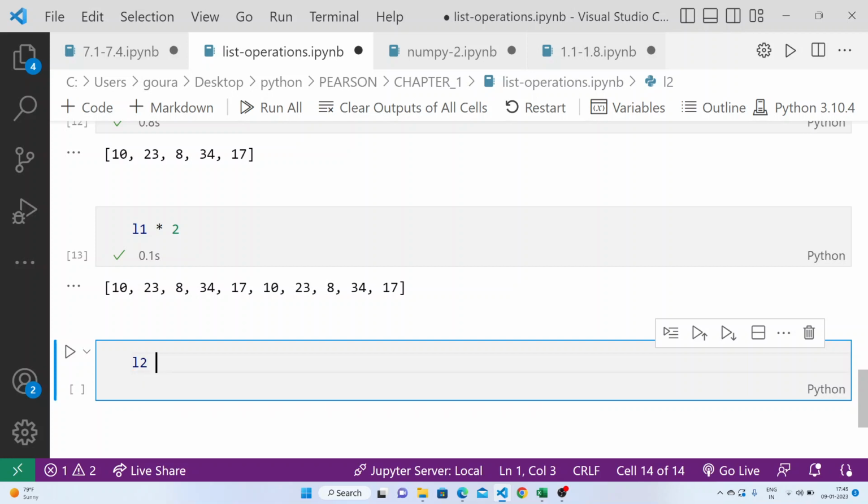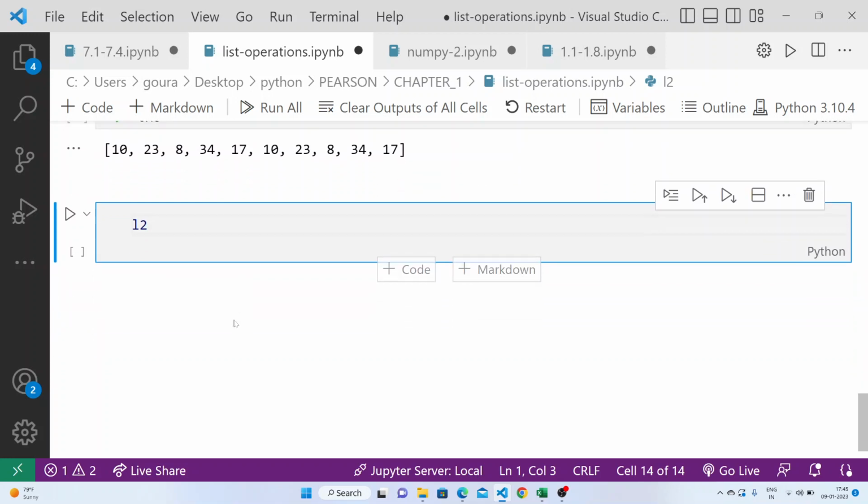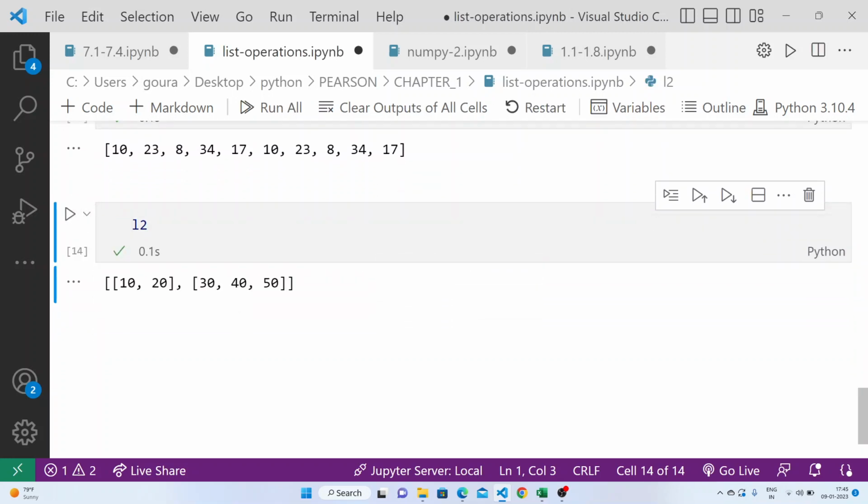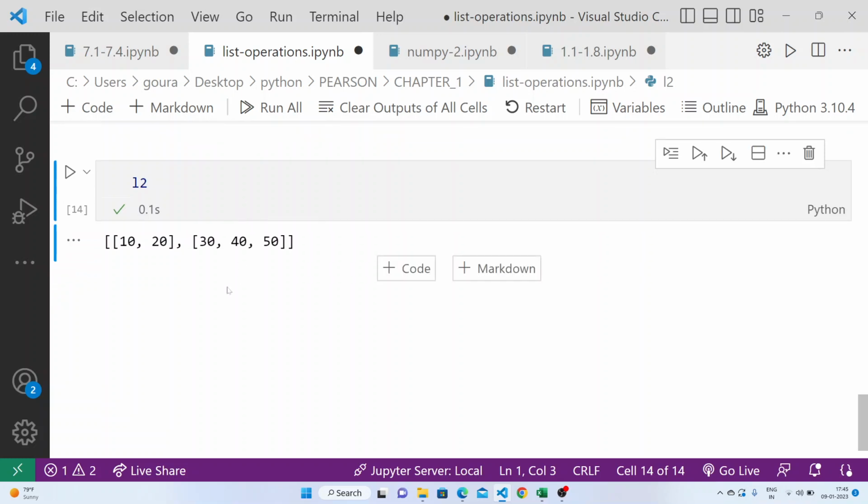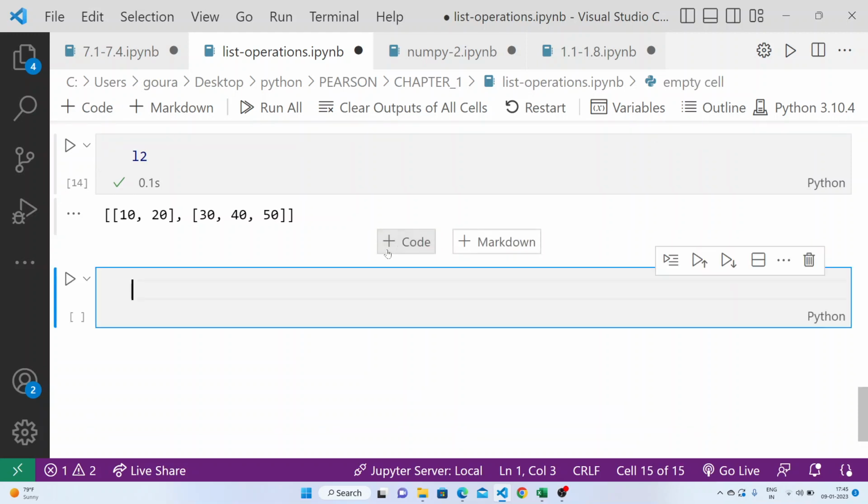We know that we have a list named L2, and it has some nested elements. Let me first display the contents of this list L2. It has 2 sublists. Even on this, if you want to apply this operation, you can. L2, the name of the list, star, and suppose I give the value 3.